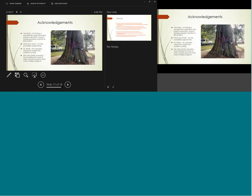In conclusion, based on the data, it's pretty clear that the composition did change. It absolutely changed, but I don't think it was significant, especially with the amur honeysuckle, because the importance values didn't change at all. They were both 3 and 3 for each, and I think that's because so many survived along the way, and we just need to find a better way to go about it.